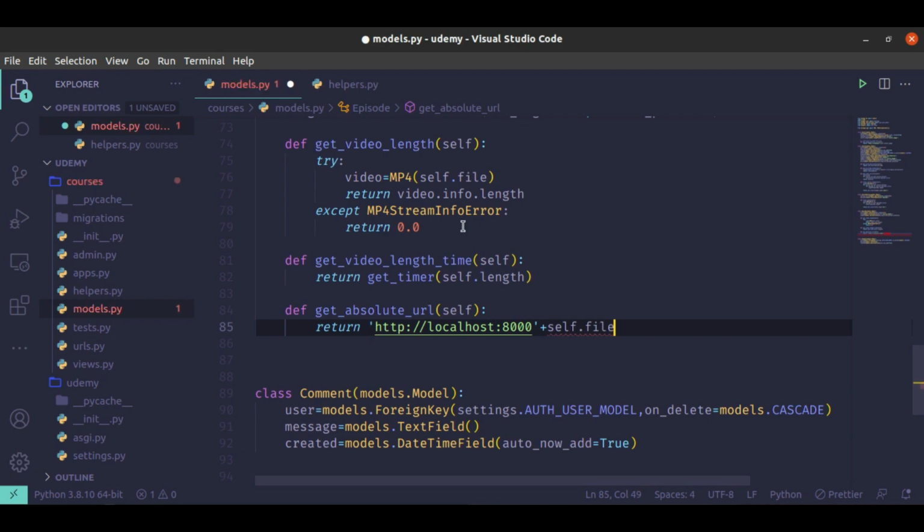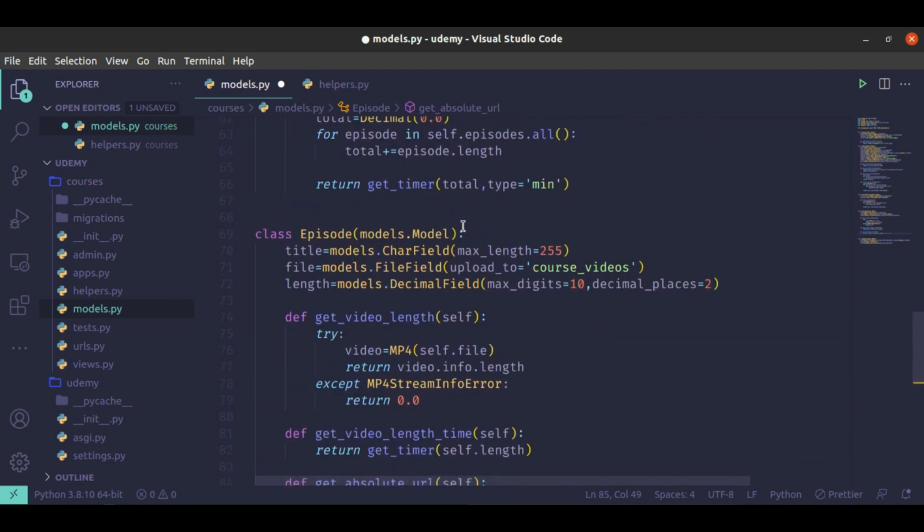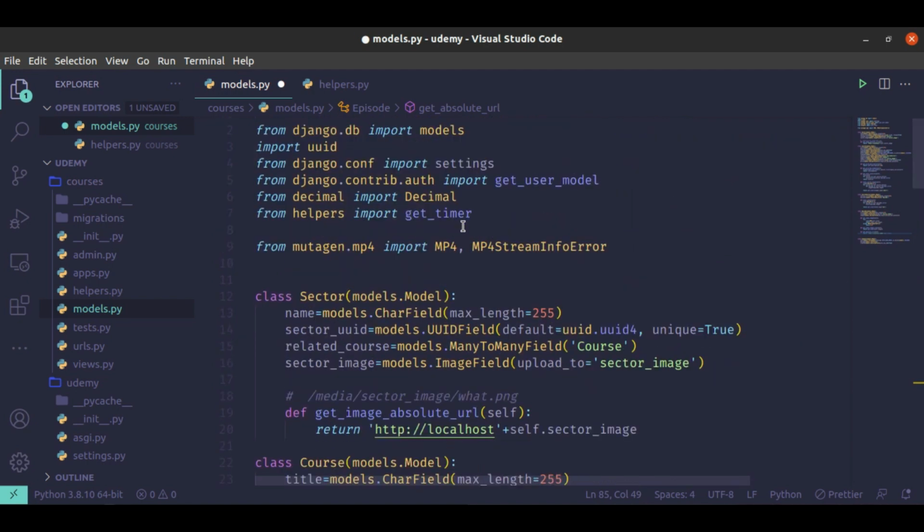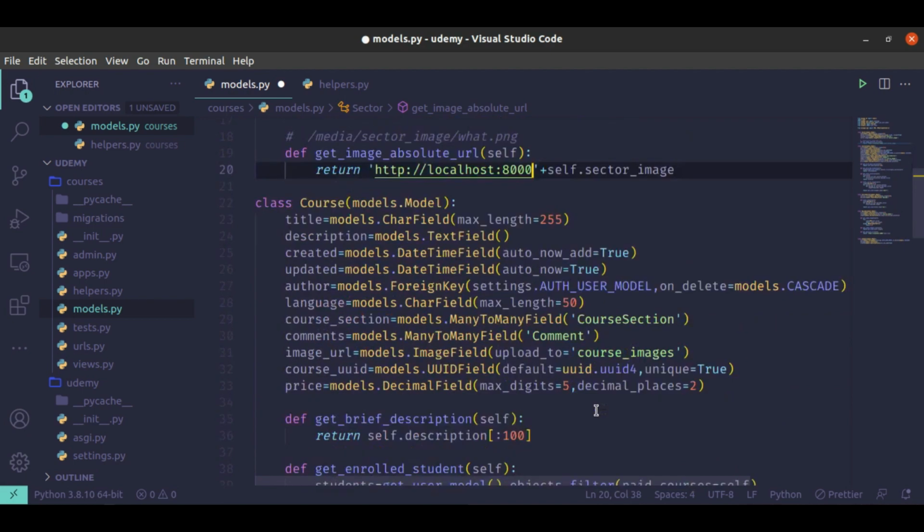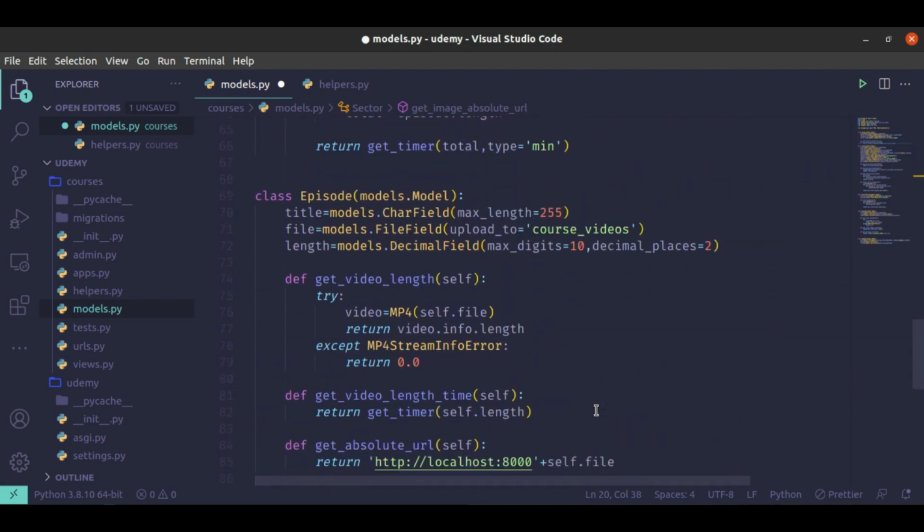I think up there we made a mistake, it should have been with localhost port 8000, because Django by default runs on port 8000.